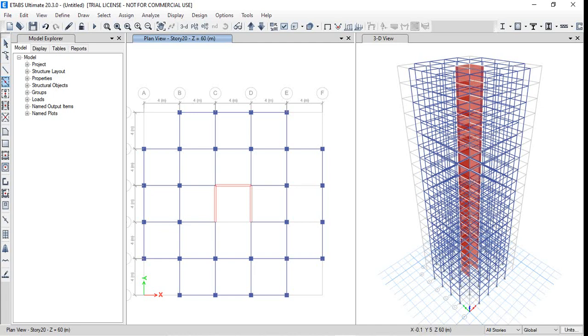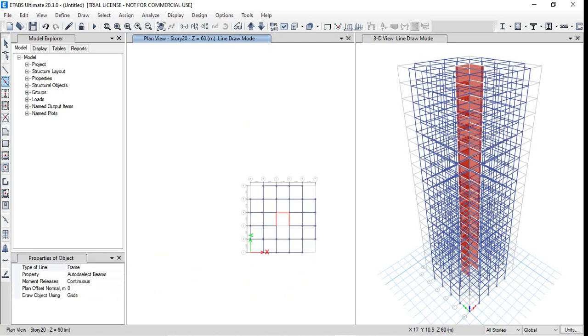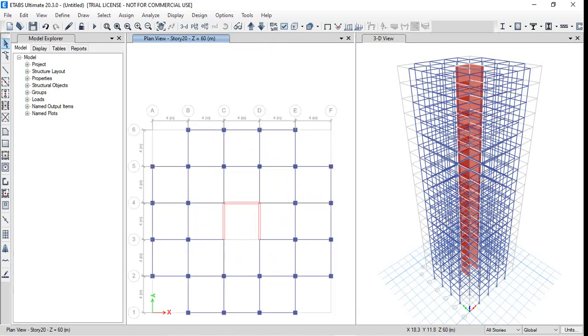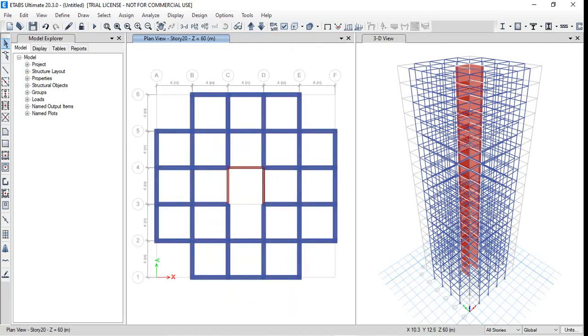So we go back to beams, click here and click there. Now I think we're set. To be very sure, you can click on the street view to see whether all the beams are actually drawn. Okay, in our case, all the beams are drawn.